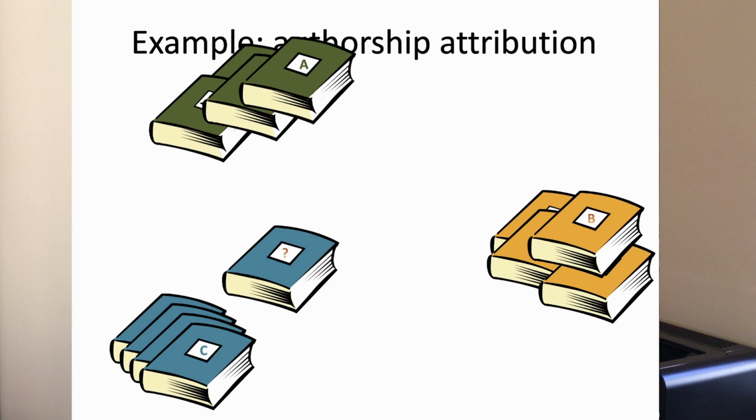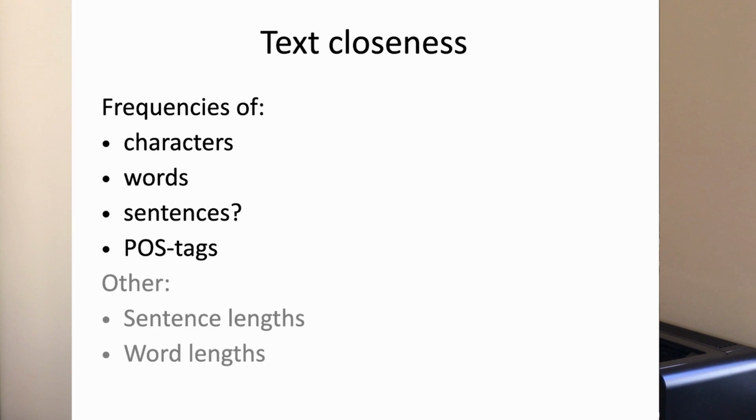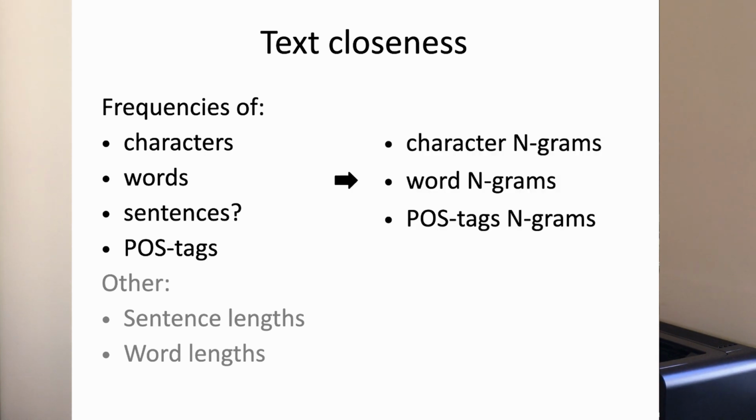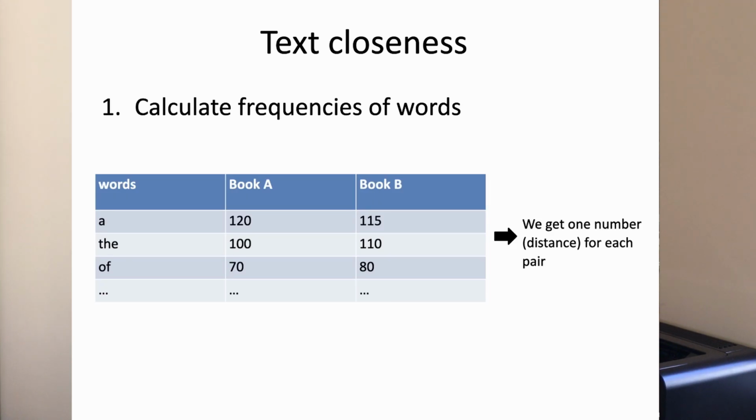And to make that embedding, to make that space, you can just calculate characters, even just letters. You can calculate words, as we already said. Perhaps sentences, perhaps parts of speech tags, maybe just sentence lengths, maybe just full stops and commas and semicolons. That's all right; as long as you can quantify it, it's okay. And then you can also go for n-grams, so multiples of characters and multiples of words or parts of speech tags, for example. So once you have calculated the frequencies of the words, and you end up with a table like this one, a list of frequencies for each book, only then can you start to think about how you calculate distances between the books.